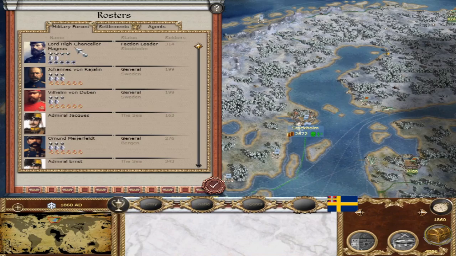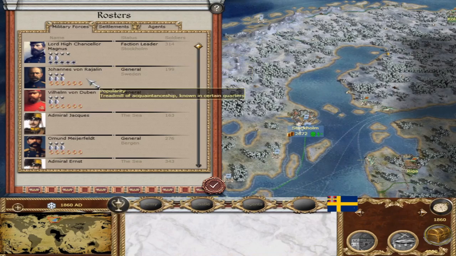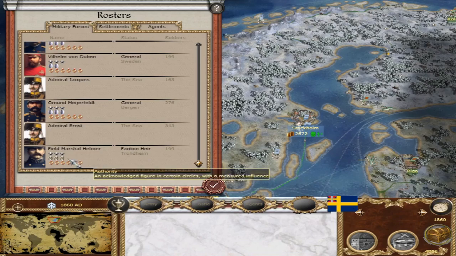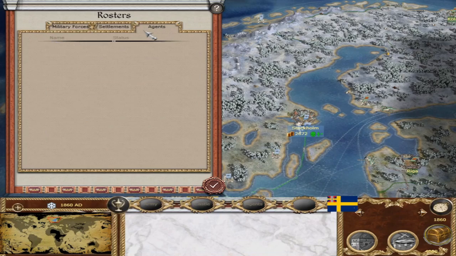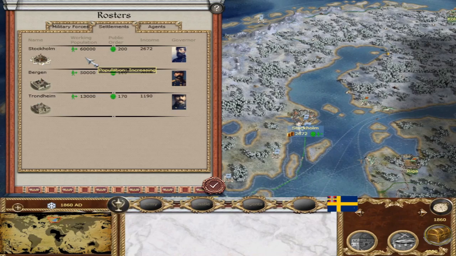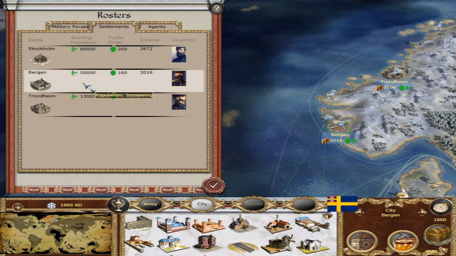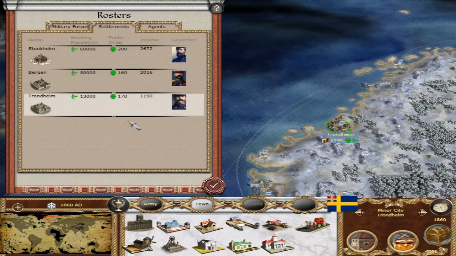As I mentioned before, the faction leader is this guy over here, Chancellor Magnus, and then we have all of these as the generals. The faction heir is Field Marshal Helmer. Nothing in agents, and these are the settlements: Stockholm, the capital city of Sweden, Bergen here in Norway, and Trondheim in Norway.